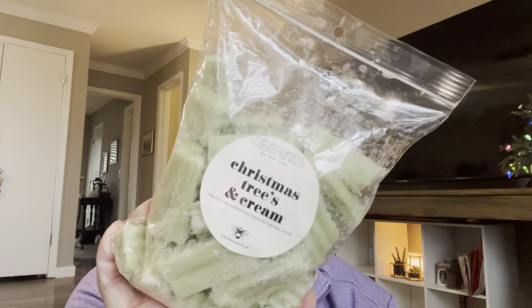I have two loaves in here, both from Teddy Bees. This is leftover from last year. This one is Holiday — the scent of wreaths hanging, cookies baking, winter garland, and a warm fireplace. This is so pretty and very strong. The other loaf is Christmas Trees and Cream — fresh pine, vanilla waffle cone, and rich buttercreams. These were all poured around October of last year, so they should be nice and cured.